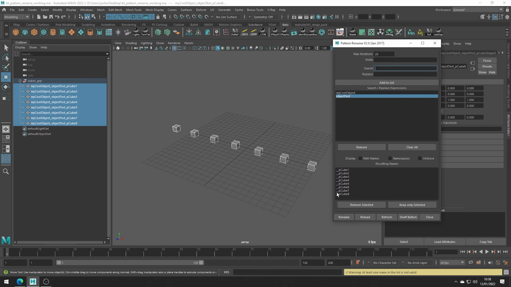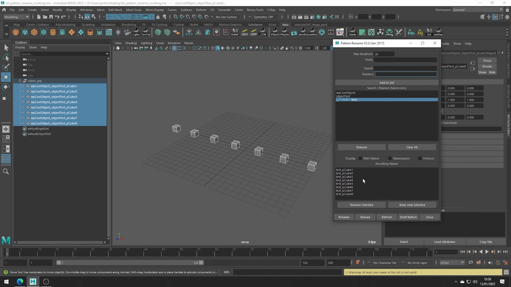And so now in the preview, we're just left with some underscores. So what we can do now is replace these. So 2 underscores, and we can replace that with, test underscore. And hit add to list to make that change.